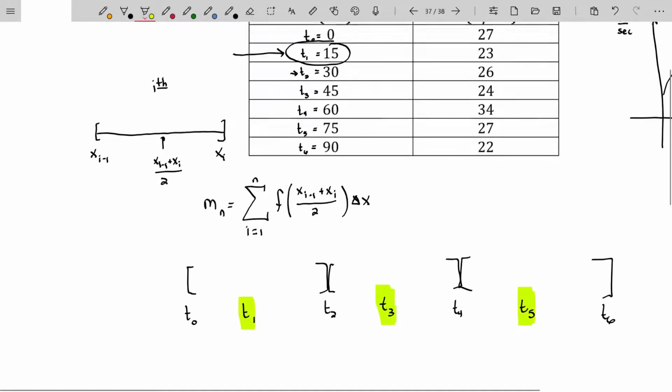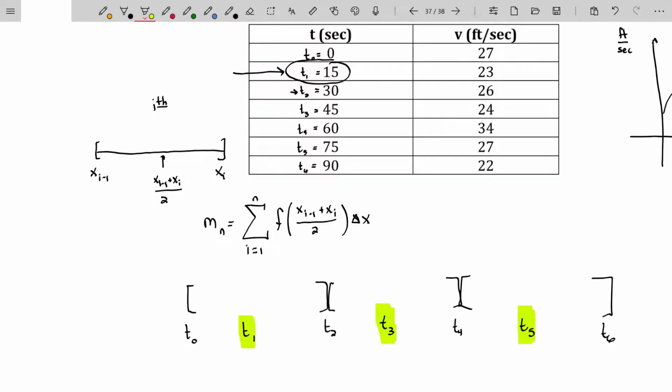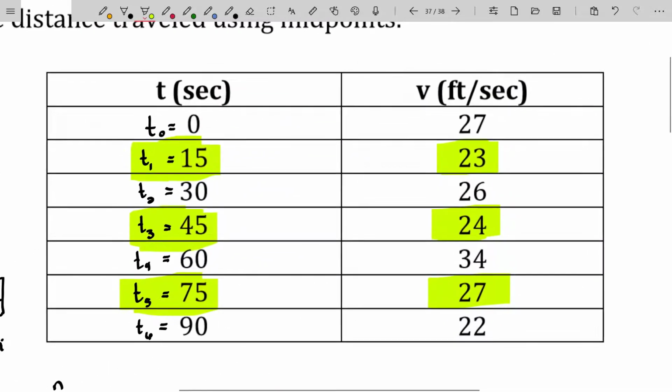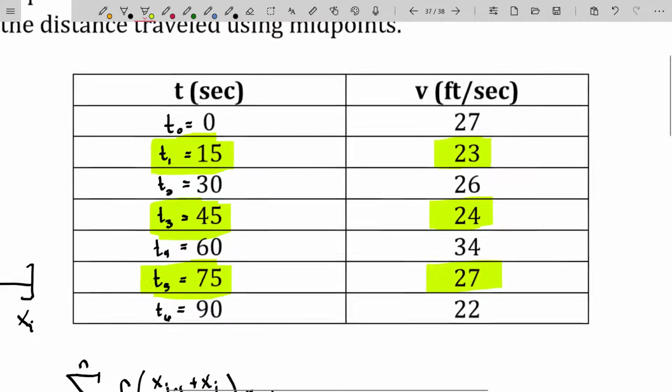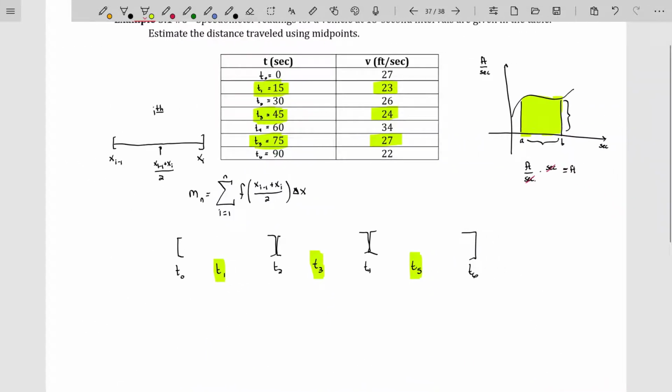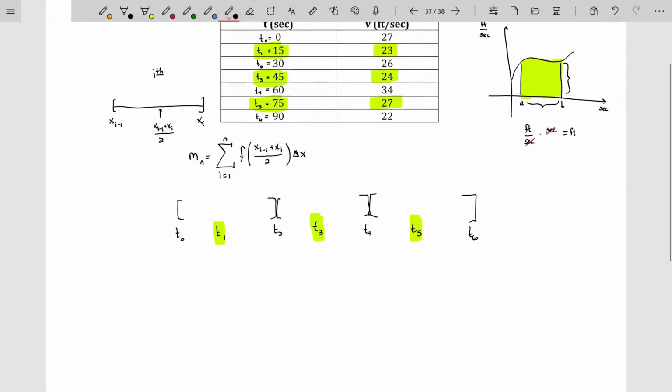It really is a very coarse method to use. However, I've highlighted in the table the points we're using. Rather than using like 6 of those points, we're only going to get to use 3. It turns out that the midpoint method, at least for tables, is not the best, but it's great for many other methods. But for tables, it's very coarse. Let's go ahead and use it here.